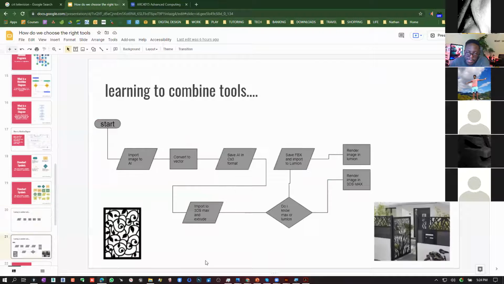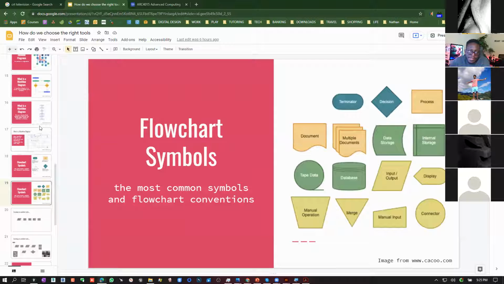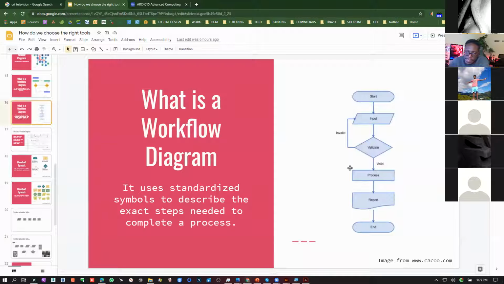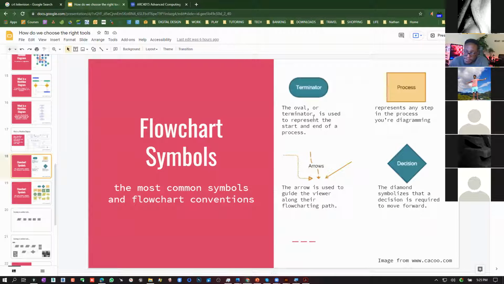Right. How do I get this image here into a rendering of a gate here? It might be a little simpler, and we're going to look at that. So right before we look at that though, notice in these examples that I've been showing, you see these particular shapes. And that's because these are actually industry standards for flow diagrams.